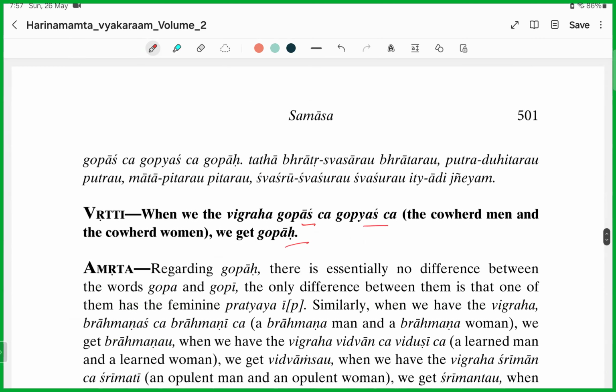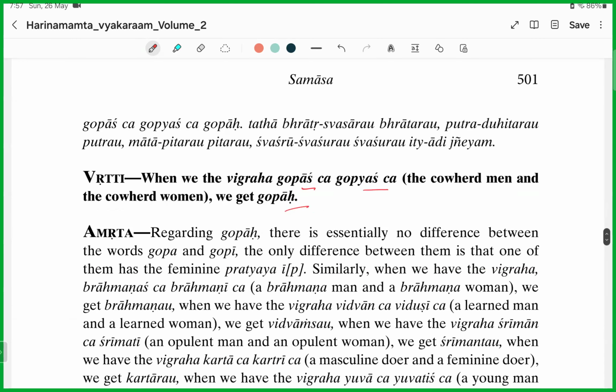Yeah, so basically the meaning is the same. We can't really say here that it's Bhinna Artha. No, it's not Bhinna Artha. It's Tulya Shabda and Tulya Artha also, only the gender is different. It's only Bhinna Linga. So in such a case, the masculine one remains. The masculine one is the Ekashesha here. So here Gopa refers to both Gopa and Gopi.